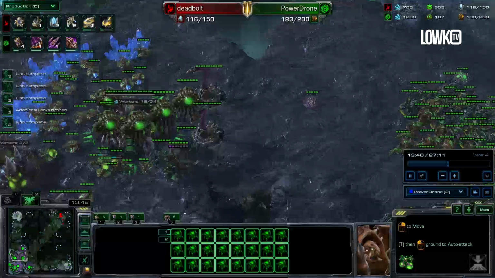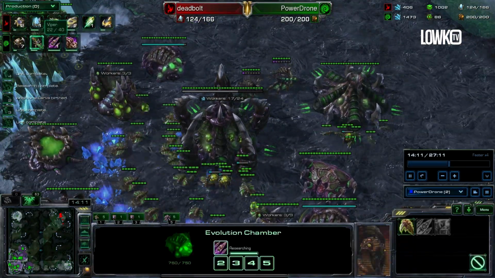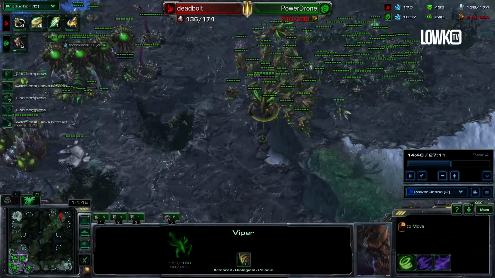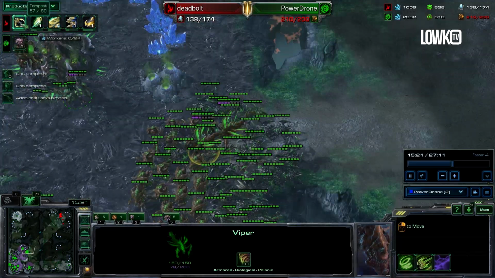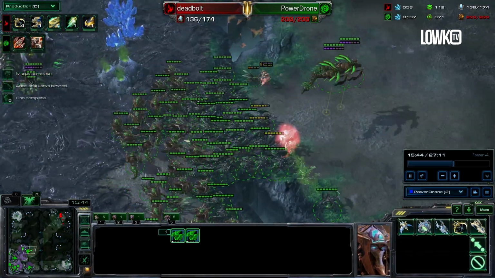Now this time around, it looks like it is going to work out. Hydras are in production, Vipers are in production, fort base is done. I'm not really mining from that either. So the fort base timing is a little bit interesting as well. I mean, it's not really doing all that much. But let's see what happens, okay? In the production tab, we can see that Tempests are in production. Could we have known that? Yes. Let's see what happens.